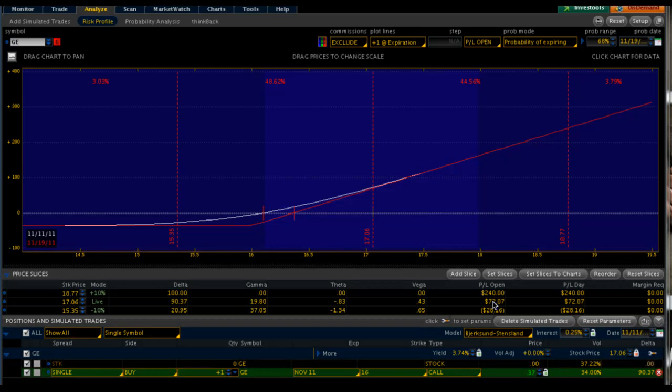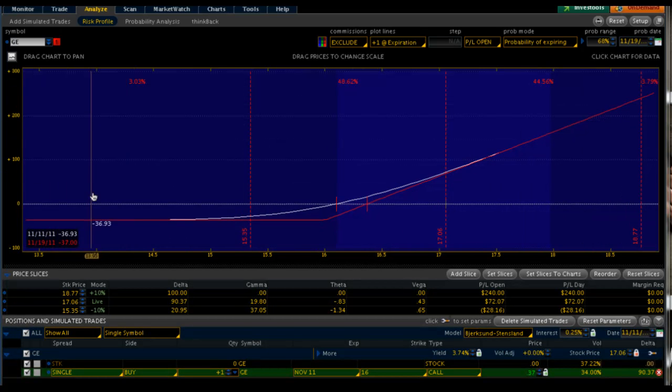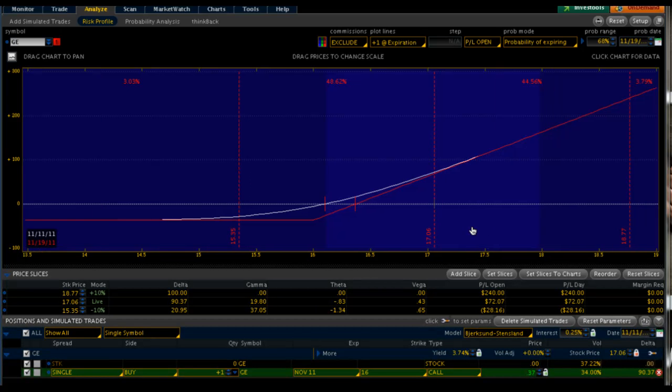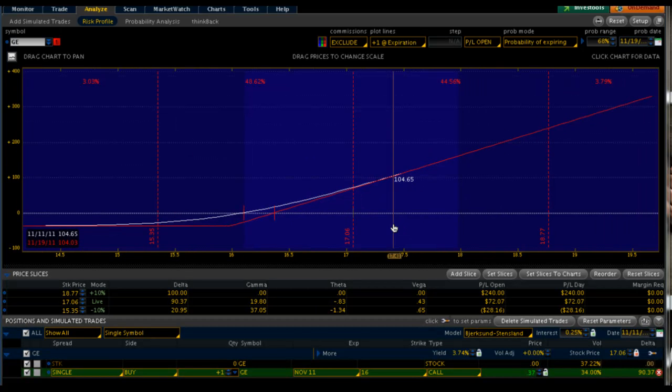And how much did you spend for it? The maximum risk is $37. That's what you need to put this trade on. So at this point, you basically doubled your money, and the stock moved one point from 16 to 17. A $1 move on a $16 stock is pretty big, but that's a little more than 100% profit in your trade. If you grabbed 10 contracts, you're up $720, and your maximum risk is $370, as you can see right here.